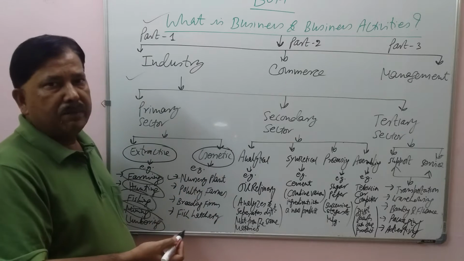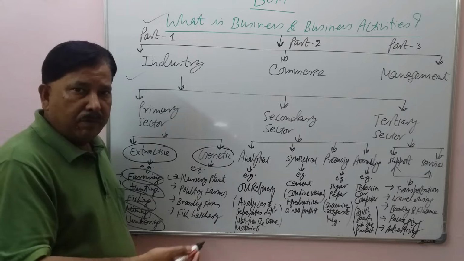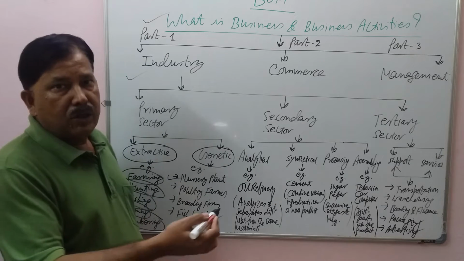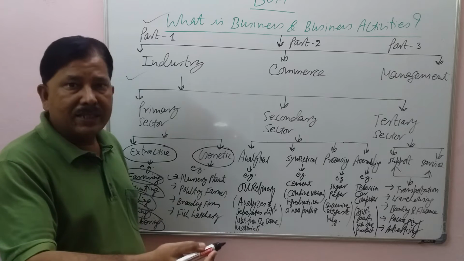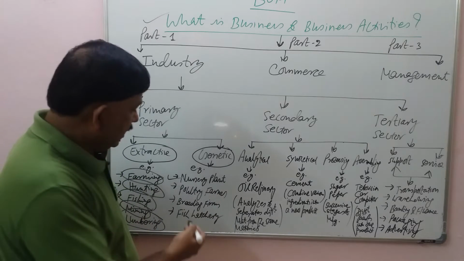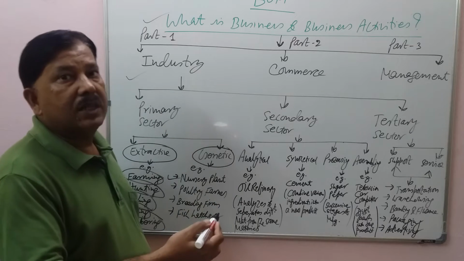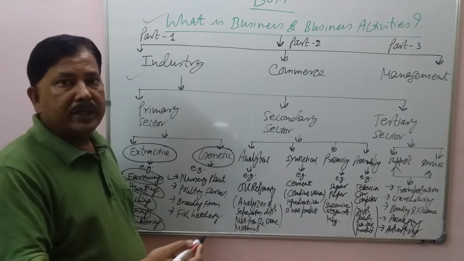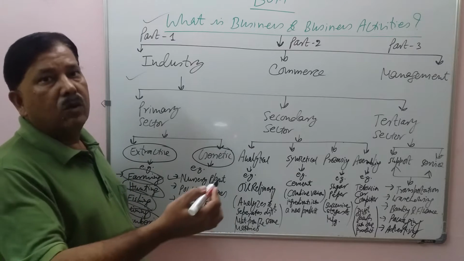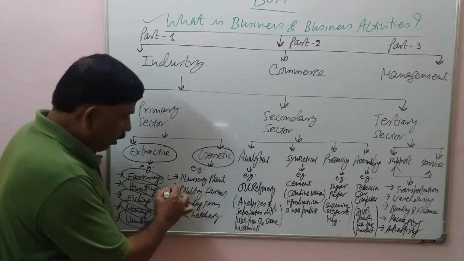Nursery plant, which is a very simple example. We are planting plants in our home also. There are touch-me-not plants, money plants, and tulsi plants at our home. There are several plants at our home which give us peace, harmony, and sometimes money also, as it is said in an old proverb.